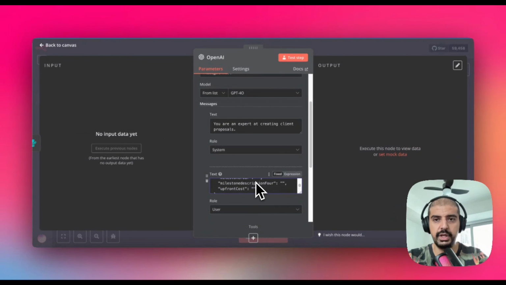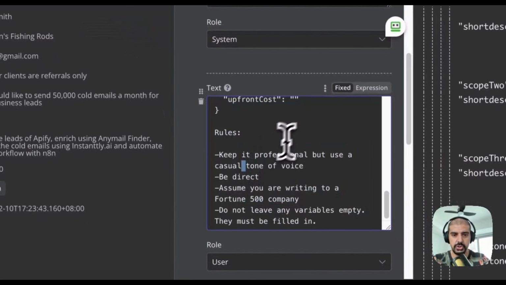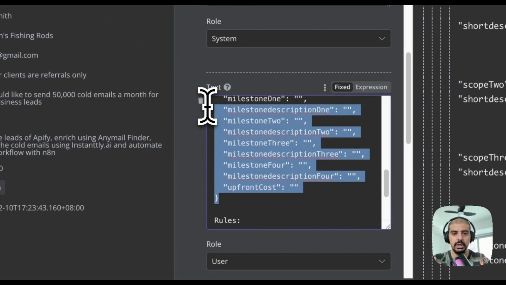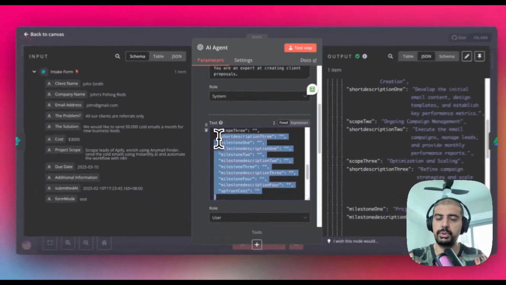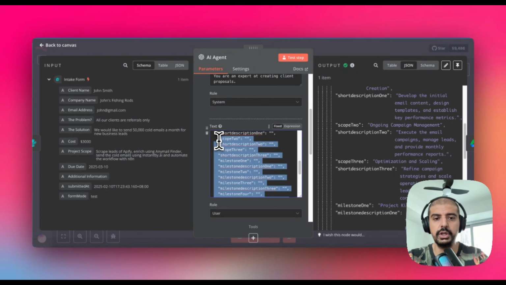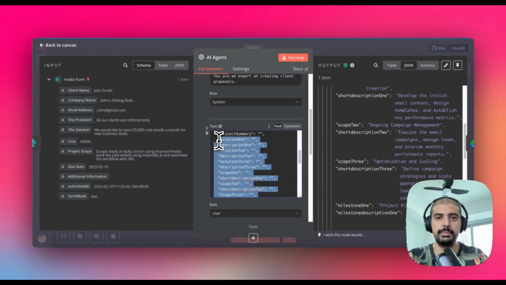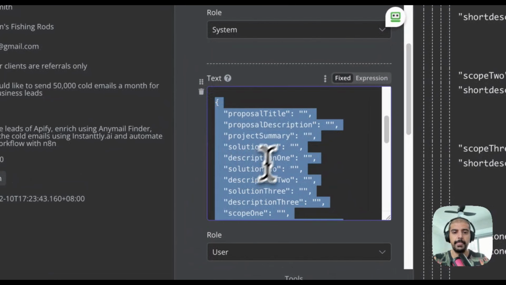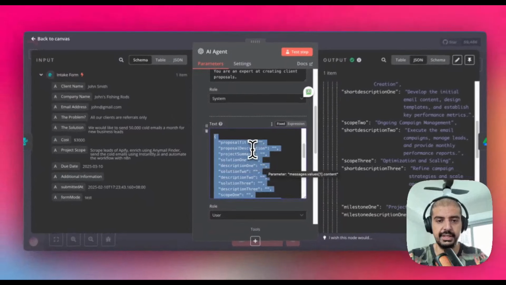Now I'm going to show you a little trick with a website that I like to use, okay? And what that is, let's just grab this. So let's just grab the JSON. Now, if you're not familiar with JSON programming, and I'm assuming that's most of you, that's absolutely fine, right? Like what I do is no code. And I do come from a programming background, but for the most part now, I just do no code, right? But let's just say you're not familiar with this, right? Or how do you format it in this style, okay?